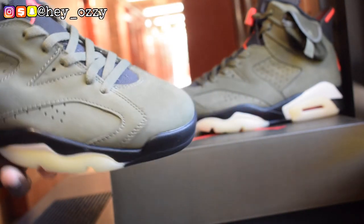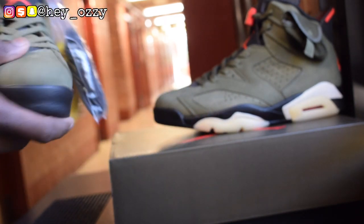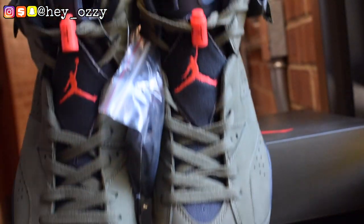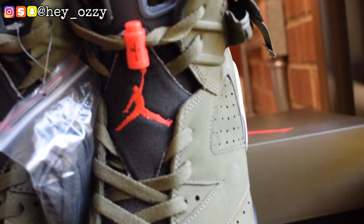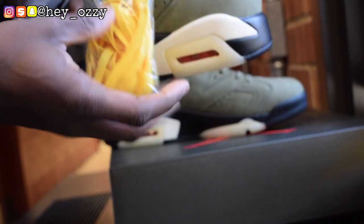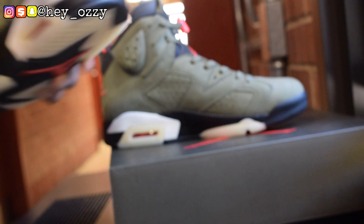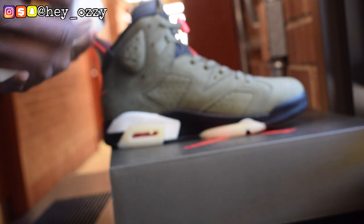That army fatigued style. Of course the shoes are all in green. You can see on the lace lock — both of the lace locks say Cactus Jack on them. Then I have the extra sets of laces: these black laces and these honey mustard yellow laces. So you have those options, or you can stick with the original olive green laces.